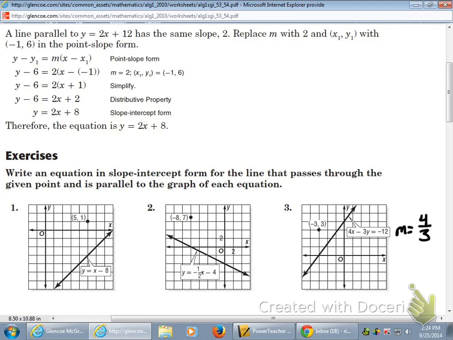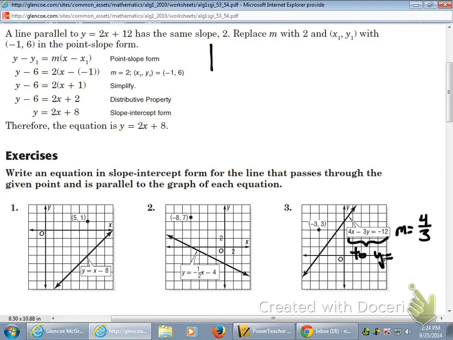Now, I do want to take a sidebar for a second. Is that the only way to find this slope? No. What I could have also done, and I will have to do later on different problems, I think problem number 8 and 9 and 10 and 11, I'm going to have to take this equation and change it to y equals mx plus b. How would I do that?